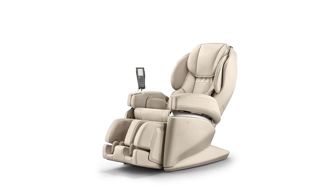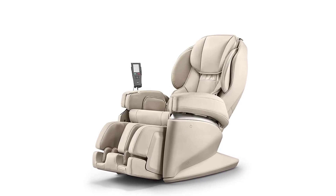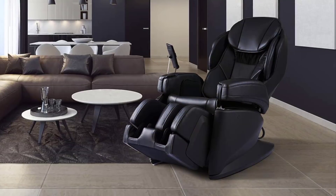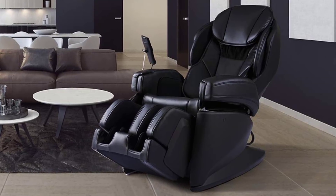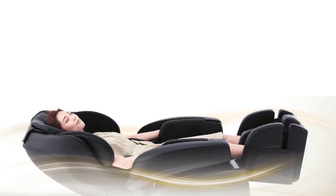All of these facts prove that this massage chair is one of the best buys in the market, thanks to its craftsmanship by some of Japan's best working together to create this masterpiece. When it comes to performance, this massage chair has easy-to-customize massage strengths to deliver the compression needed by a particular region.